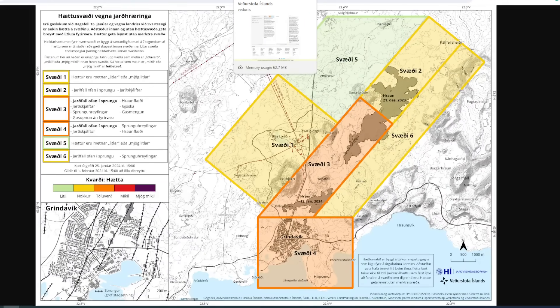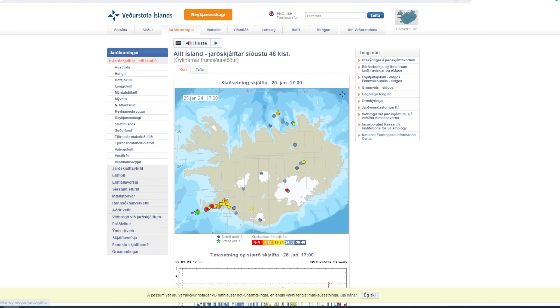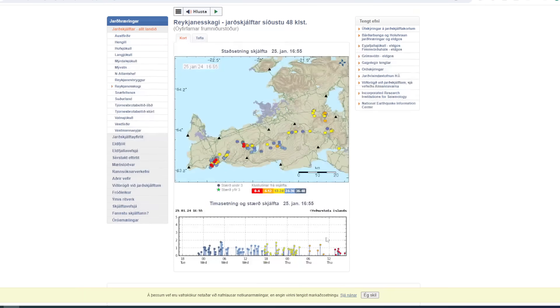Let's take a quick look at some of the seismic activity they've been mentioning — we can see it's very little. Last night here in Iceland there was quite a windy storm keeping everyone up, so that may affect a lot of the instruments and measurements being taken, so take that with a grain of salt. In the last video, we saw that very few of these tremors or earthquakes were measuring above a magnitude of one.